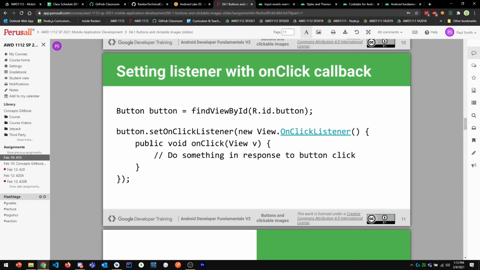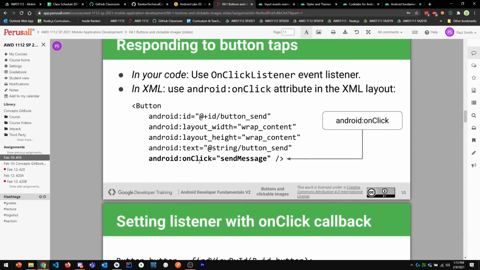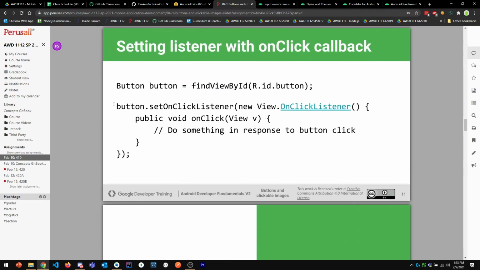Then inside of that, we're defining the functions that implement that interface. The on-click listener interface has just a single function, on-click: public void, takes the view. Basically in here, we would put the same logic that responds to clicking the button, just like you would put here. So this is kind of the old way of doing it.